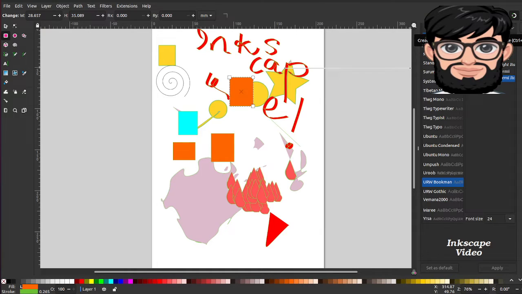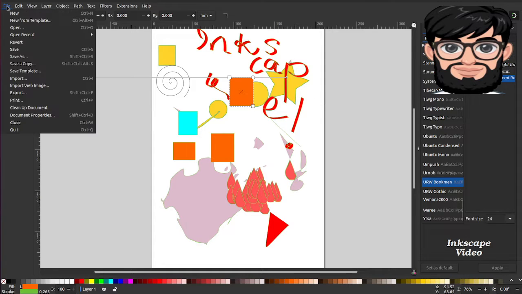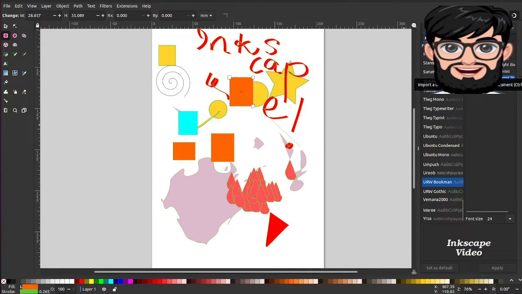Mostly, you can create a new document with it, and open an existing document. If you want to save it, it would save whatever you have been working on. You can definitely print it. You can import a bitmap or SVG image into this document. You can import it or you can export it. So these are the things. You can actually do the same thing if you go over here on the file menu and then do these kinds of things. So they have made it more accessible by putting all of them in this column.